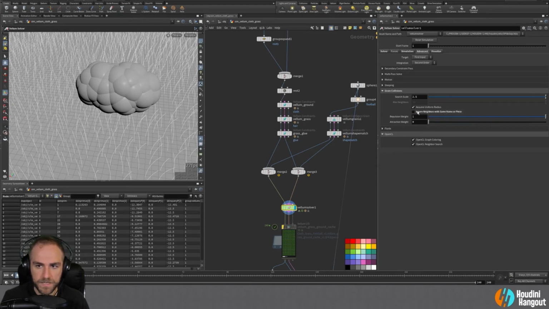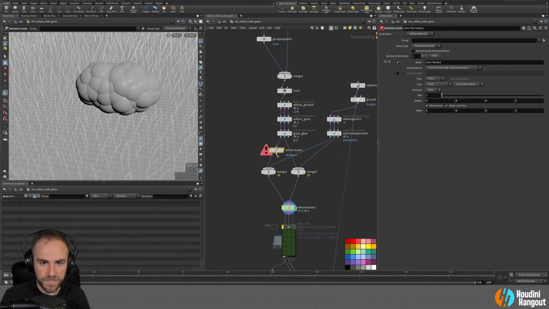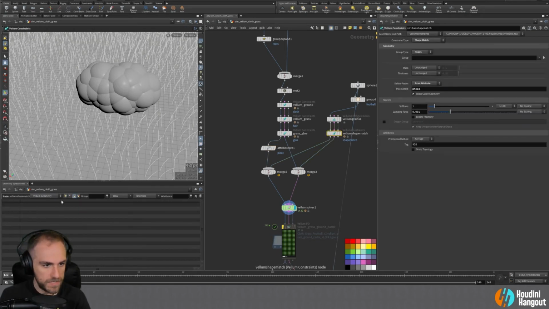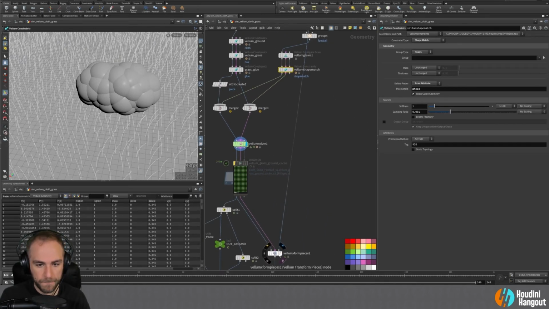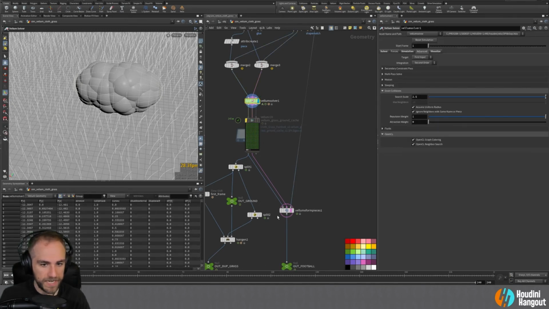I'm just going to turn this off. Ignore neighbors with the same name or piece. No, I'm going to do this. I'm going to do attribute create. I'm going to set a piece attribute, set as an integer, and we'll do this as 1, because this is set to piece 0. Let's try it. Can't say it'll work for sure, but it's worth a shot, I guess.